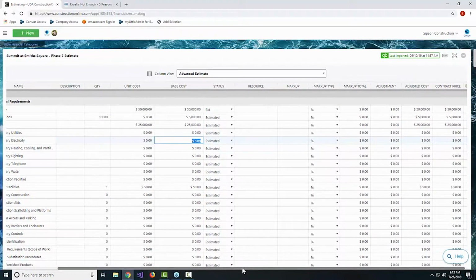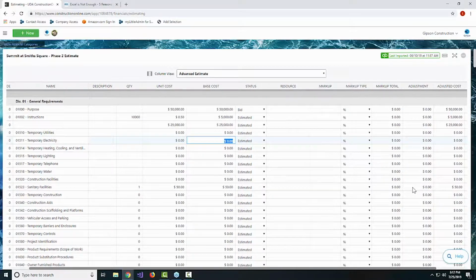Now, as we move across the sheet here, though, we'll start to get into some of the things that are definitely a little bit trickier, at least in my opinion, for people to calculate on their own. And that's when we're looking at handling those markups and margins for your project. So when we look at what you might have to try and build into an Excel sheet, could be things like profit margins and markup percentages, and those are things that Construction Online estimating is just going to do for you. So you'll notice that for each of these lines, we do have the ability to go ahead and apply an individual markup here.